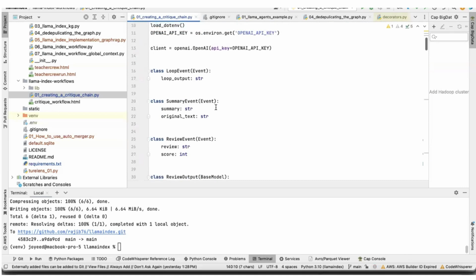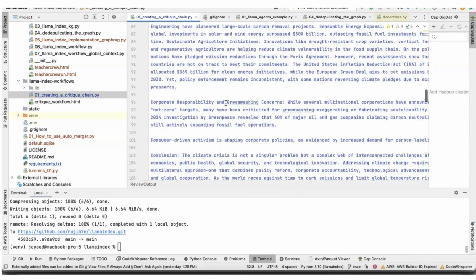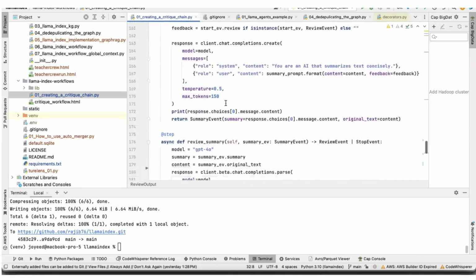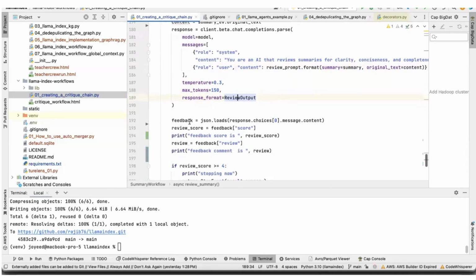So when the review agent creates the output, it uses this Pydantic model where the review and the score are the properties of the review output. If I go back to the review agent, the way we coded it is, this is the system prompt, the prompt that we have seen, and the response format is the review output. So I'll get it as a structured output in JSON, and I can easily extract it, right? That's what I'm doing here.